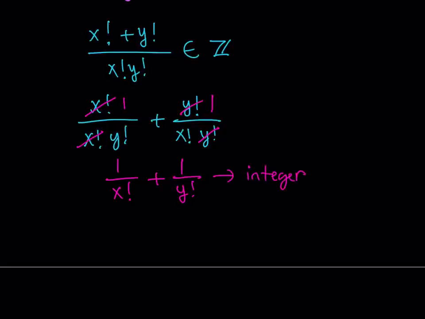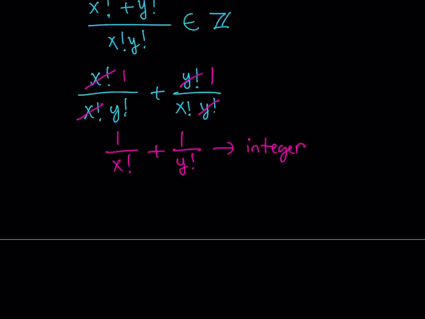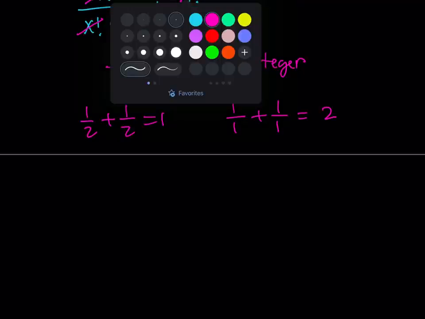Now, this is the most critical part. How can you get two positive integers? Because we know that x factorial and y factorial are always positive integers. How can you add the reciprocal of two positive integers and still get an integer? It's very rare, right? Well, you can have something like this. Maybe one half plus one half is going to give you an integer where x and y are both two or it can be something like one over one plus one over one is equal to two. Again, that's an integer. But we don't really have any other cases because if you have like a one-third at the bottom, one-third is not going to give you because you need a two-thirds or something plus two-thirds to make it an integer. So, these are the only cases.